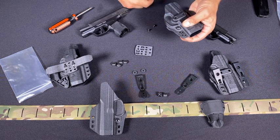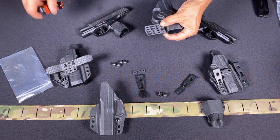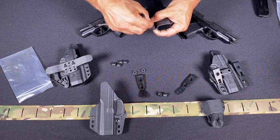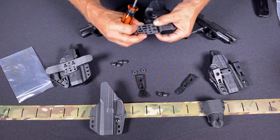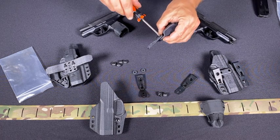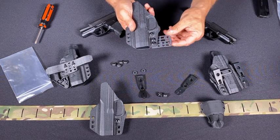Hold positive pressure with two fingers towards the back, then take the wings and line them up with the posts. Take one screw first — I like to get one set so I can take hands off. Find the threads, go a couple of turns, then grab the second screw and get both about hand tight, because I'm going to tighten everything up again at the end. You'll see these move around a bit — the angle can go in and out. Go in and start adding a little pressure, about hand tight. Now you can see from the mounting positions it's nice and clean here, adding that good positive pressure.